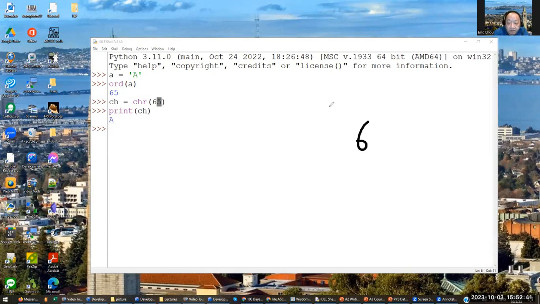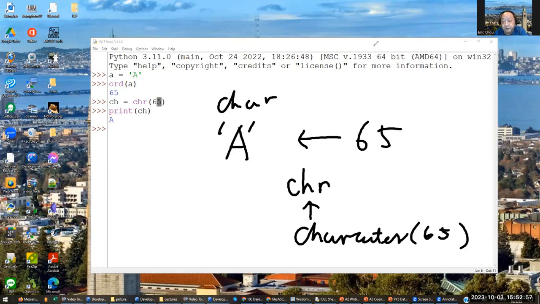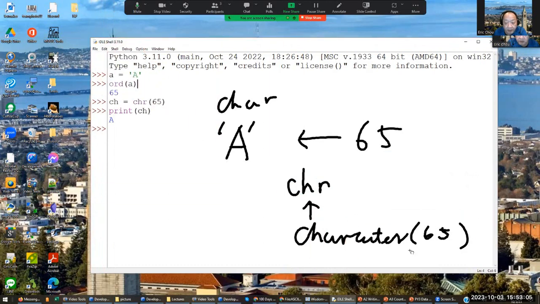So you have 65, you want to convert it to a character, you use a function called chr. chr, of course, is character. chr of 65, you get an A. So these are the relationship between ASCII code and the symbol in the language.